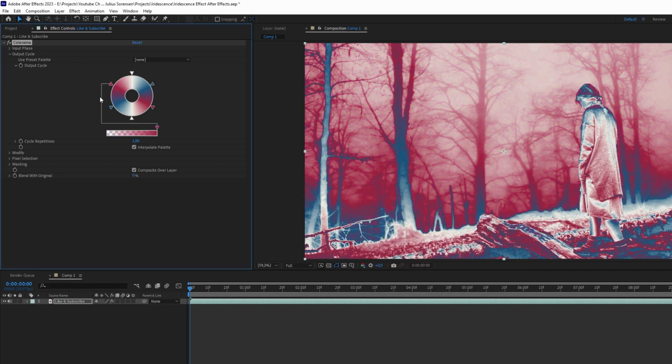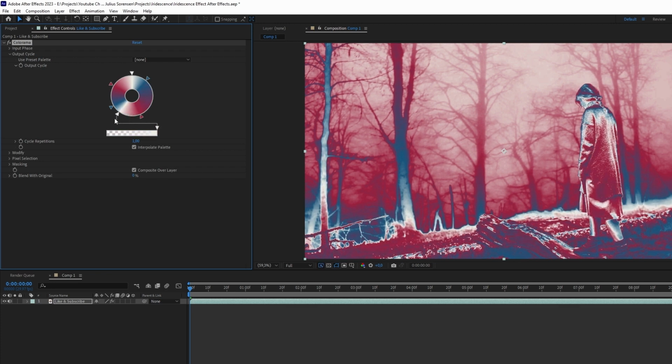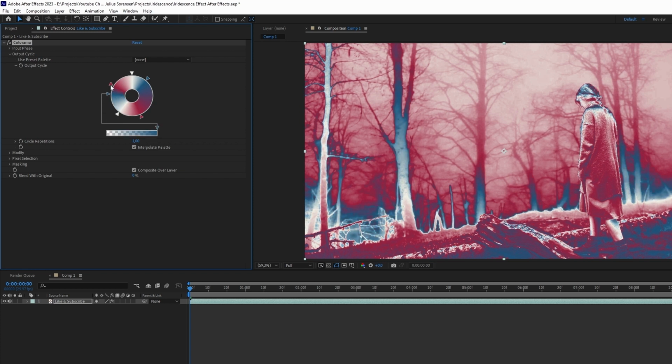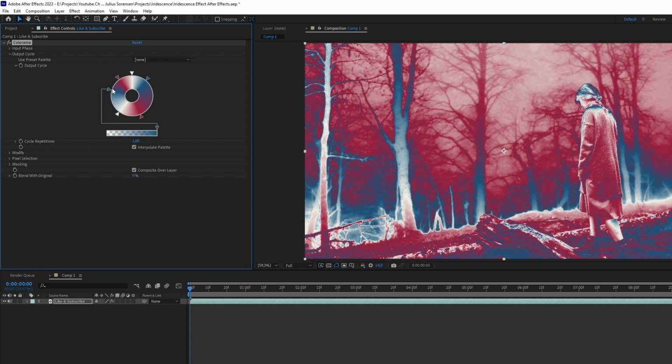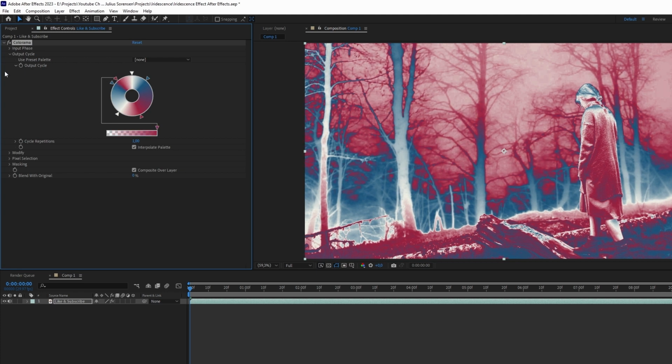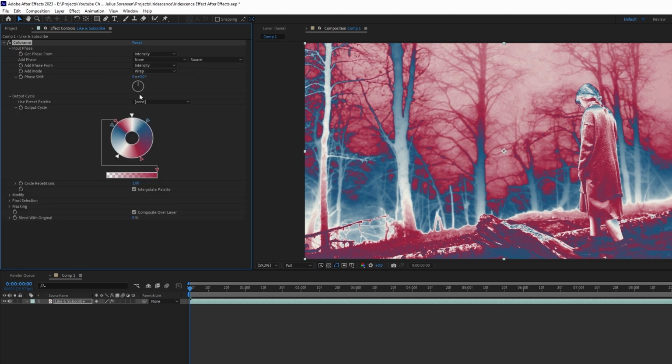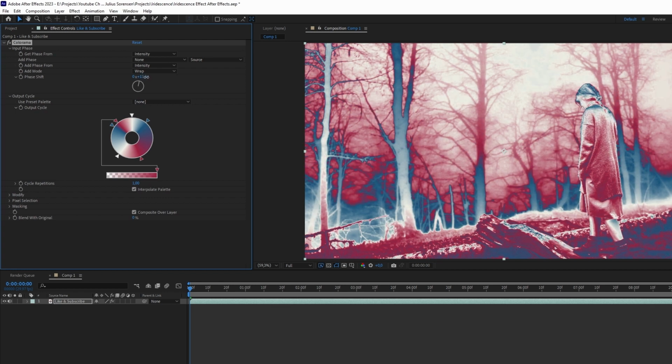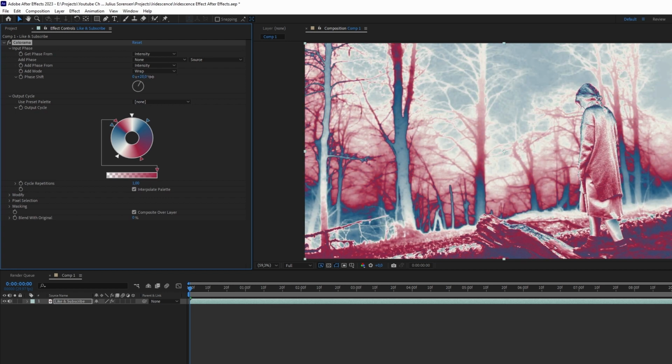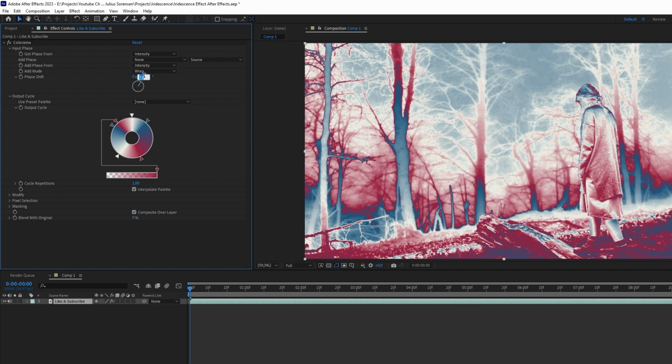All right, but this looks super good. I tried to mimic it a little bit more to what they did on the album cover art, and it is something along these lines, I think. If you do not like exactly how this looks in your image, you can always play around with the phase shift. I think maybe something like 30 would look super cool for this video here.